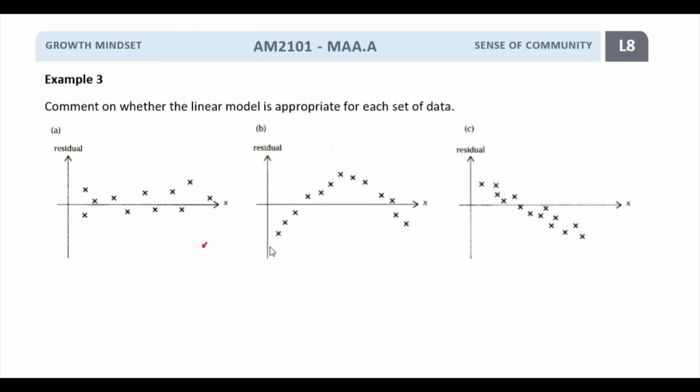After that, for the second one, you can see that there's this curve shape. So if I imagine what the scatter plot looks like beforehand, it's going to be something like this. Then when we try to fit, this is what happens. You can see that this curve is definitely not a good linear model. The same thing for C. If we look at it from the view of the scatter plot, how is that going to look? It's going to be further, maybe something like this.